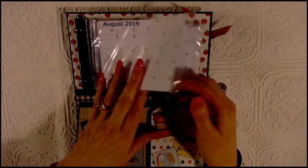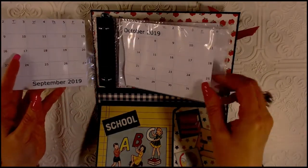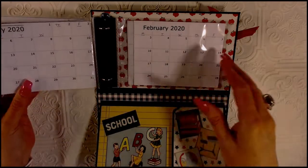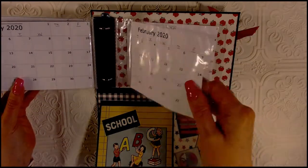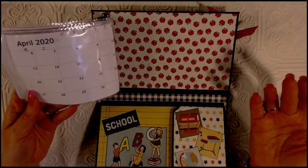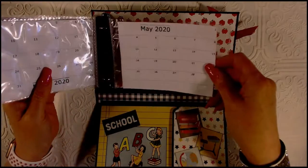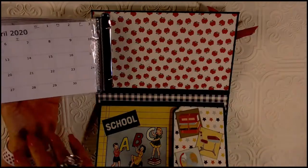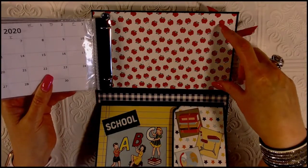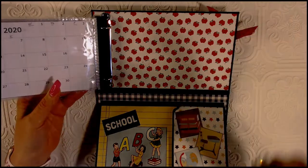So this flips to the side, and I just have the different calendars for each month of the year. Like I said, I don't like the way these look, so I'll get different ones, but I have 5 sleeves and 10 months worth of calendars. So I didn't get May in there, or did I put them in wrong? Yep, I put them in wrong. I should have April then May. So anyway, that's the top, and then this is empty. If you wanted, you could put some sort of pocket on the end and slide something in if you needed to, but I didn't need anything.